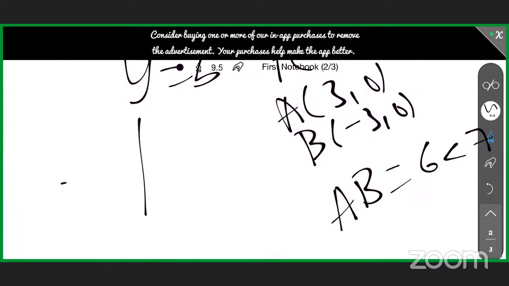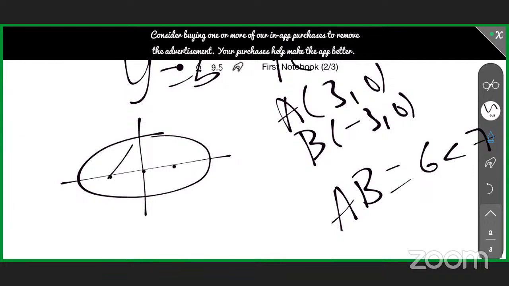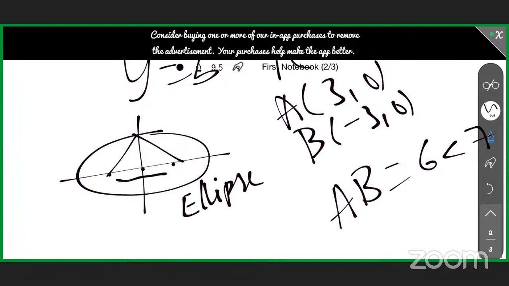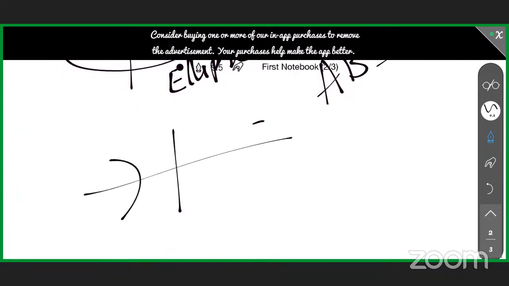Look at the drawing here. That is my constant. If I take these two points, the distance between the two is less than this one, which means ellipse. For hyperbola, what is happening? Look carefully here. For hyperbola, my foci are here. See the distance of the foci, is it smaller or bigger? Distance between A and B. Bigger, sir. So if the distance is greater, then the given equation will be a hyperbola. Since the distance is smaller, the given equation will be an ellipse.